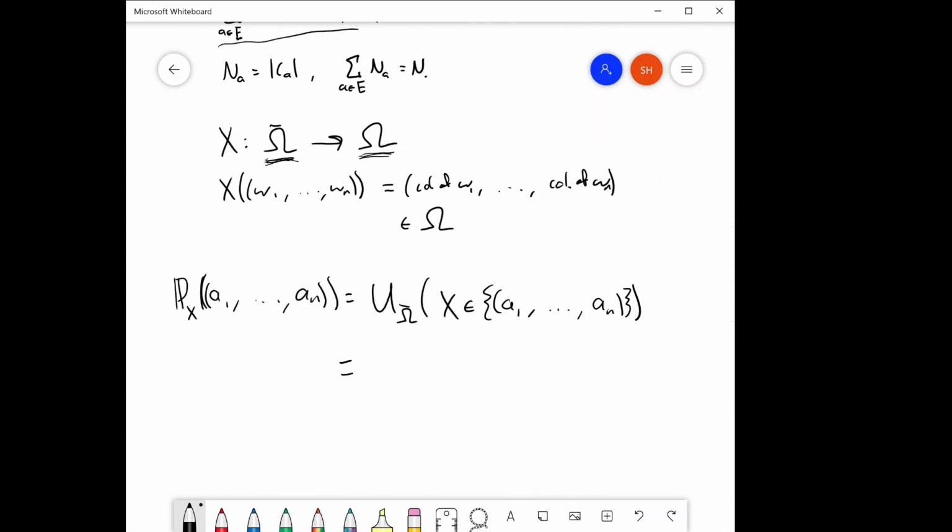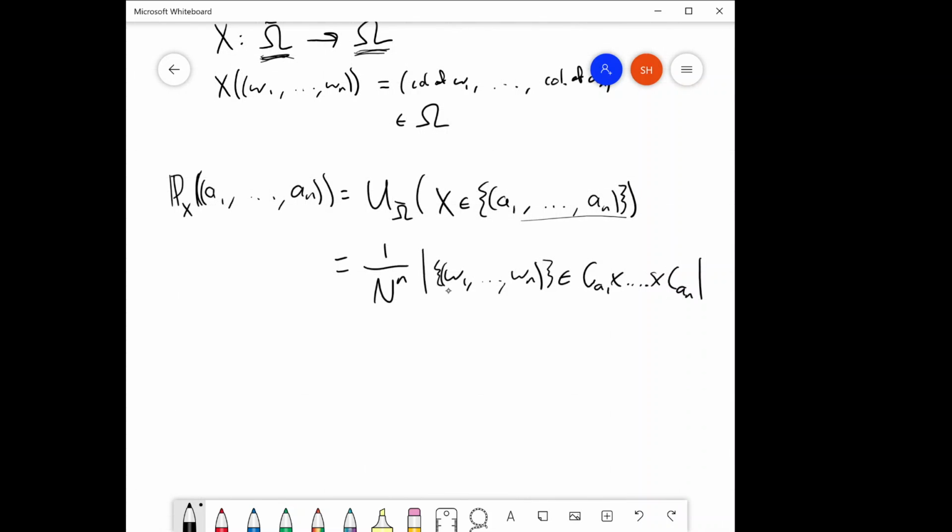Okay, which is, well, omega bar has big N to the little n elements, and then the size of this set, we'll just write it out again. So it's omega 1 dot dot dot omega n in CA1 cross dot dot dot cross CAN.